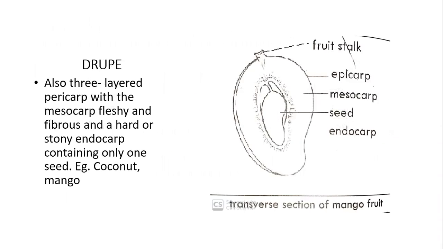So take a practical look at this mango, the mango fruit. The point of attachment of the seed to the fruit wall is one scar of the fruit. The other scar is found at the fruit stalk, where it's attached to the plant itself. So fruits have two scars. Seeds have one scar. There's a difference.